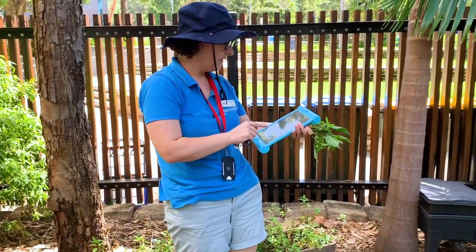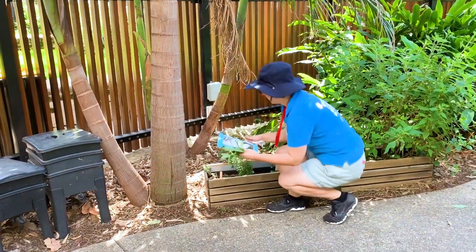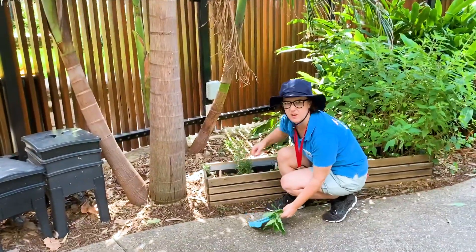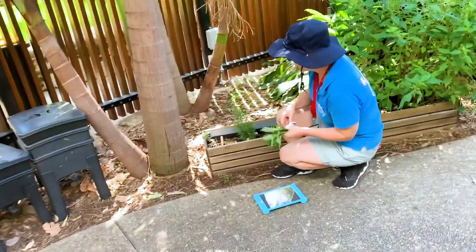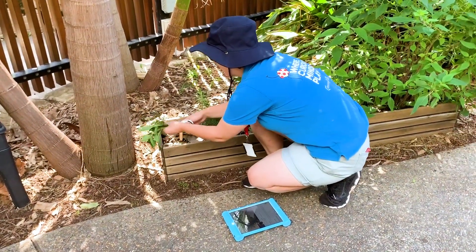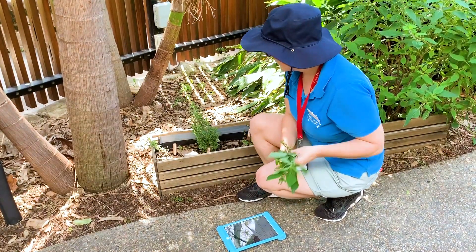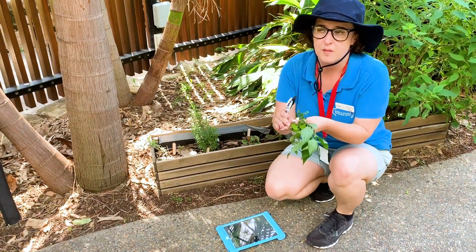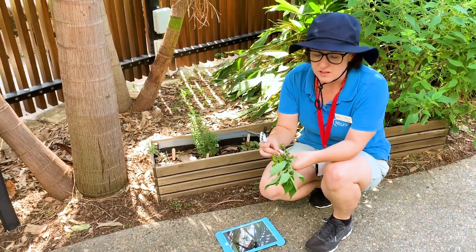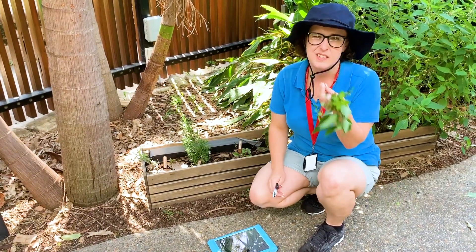We might head back over this way and have a look and see what we've got. Let's use our app here. There's a tiny little bit of something in the corner — I can see that this is actually some French lavender. Let me pull a little bit off. Love the smell of lavender — oh, that's my favourite, I think! That smells great. Lavender is very, very calming, so you can rub a little bit on your wrist and smell it, and that helps you to relax. You can put a little bit in your pillow — you can do so much with lavender. It smells beautiful and it's good for keeping you nice and calm and just practising your breathing.